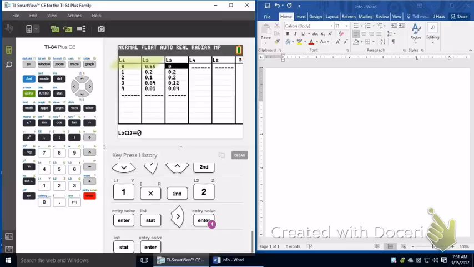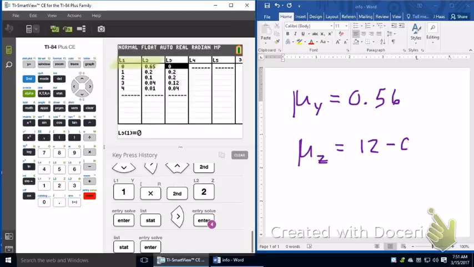For number 30, it wants to know the value of unbroken eggs. Well, that one is pretty straightforward. If the number of broken eggs is 0.56, then to find the number of unbroken eggs, you need the total number of eggs, which if you're buying a dozen eggs would be 12, minus the 0.56.